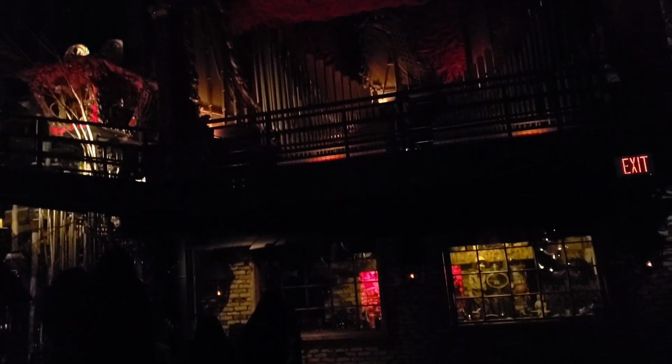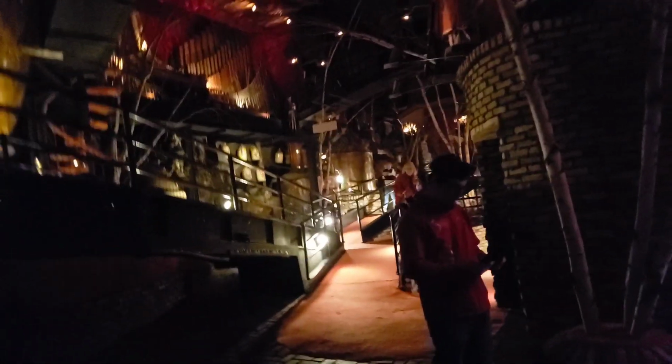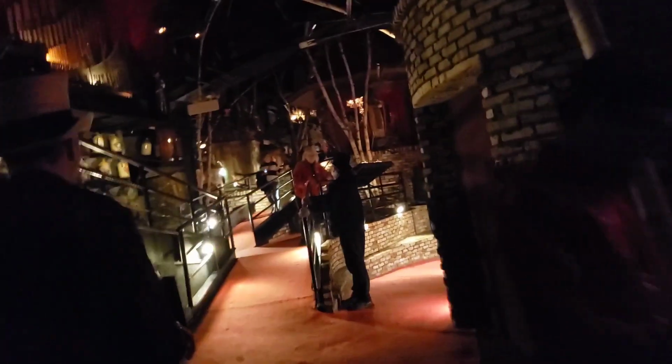Is there another bench along here? No, but there will be later. The reason I ask is I still would like to stay in here until I hear the song I'm waiting for. I know, but keep in mind we're going to go and come back to this room. So maybe the song will be playing when we come back. How long will we be out of it? Not very long. Just long enough to place the sign. The inspiration point. Yeah, let's go do that. Which way do we go? This way. Up the ramp? Nope, down the ramp, Jonas.